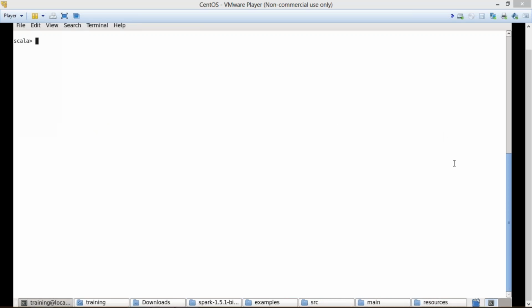So as I told you folks, we'll start playing with the SQL. Before we start playing with the SQL, please give the command which I gave you in the chat in your Scala shell. Like this.